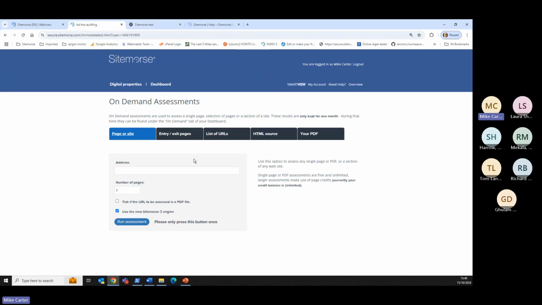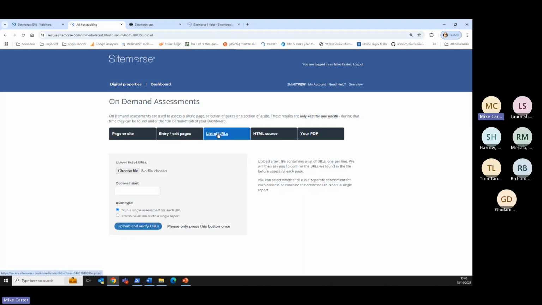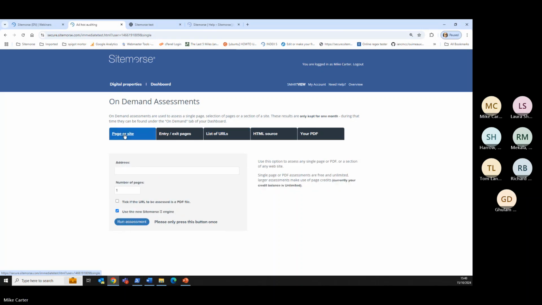But whilst you're on that page, most of you will just put a URL in there, for example, but on these other ones, entry exit pages, you can put a whole list of URLs on there, and it'll create a report from just those pages. Or if it's a bit too long to type in, you can upload a list of URLs and so on. There's a lot more, including some videos about how to use that on the help site.